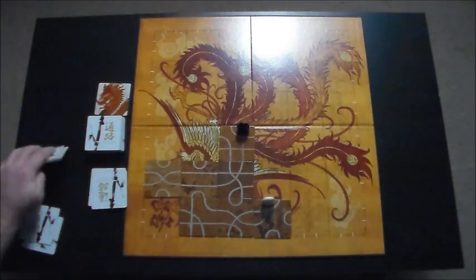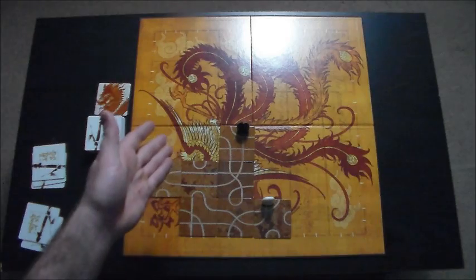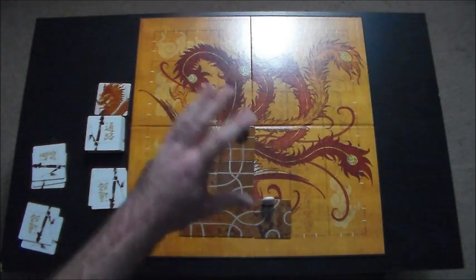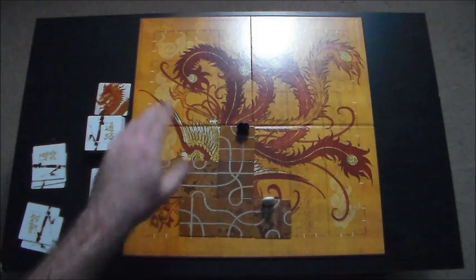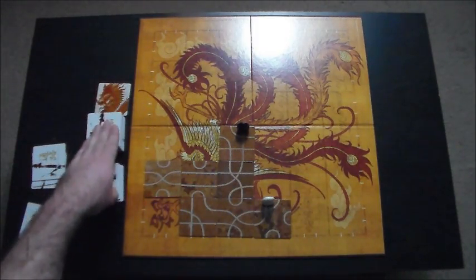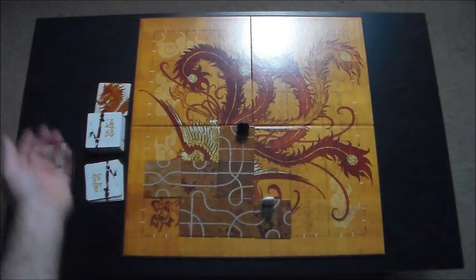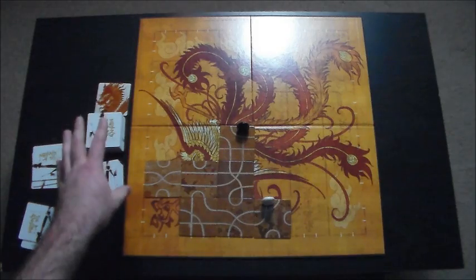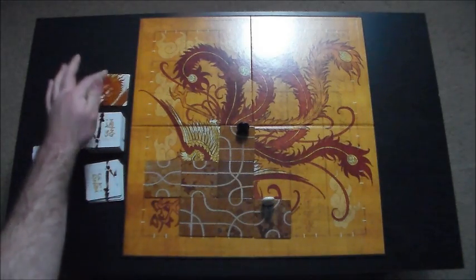Anyway, you guys get the point. You're going to keep playing like that until either there are no more tiles left, there's just enough to fill up the board. You're wondering what the dragon tile is for. If you run out of tiles, the next person, like say at the end of my turn, I had no tiles to grab, I would then grab this instead.